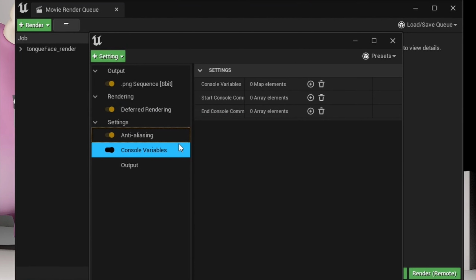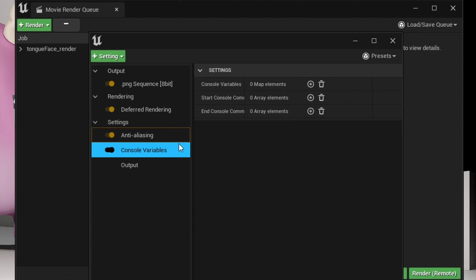And console variables are just some overrides that we can create. You can think of these as options that you would have in the Maya render settings. They are not surfaced by default because there are quite a few of them. I imagine they will start to surface more of the default ones as they progress with moving Unreal further into cinematic.